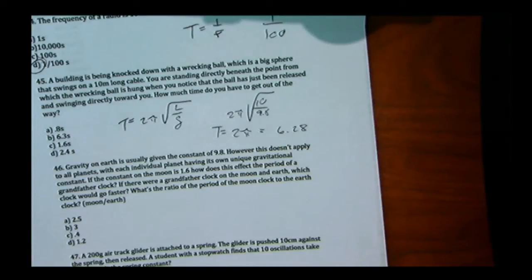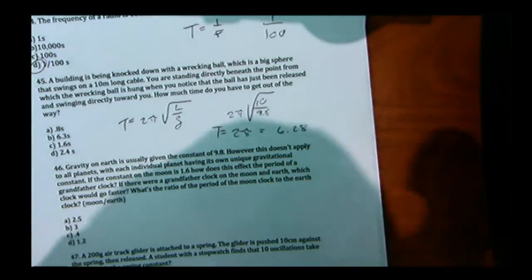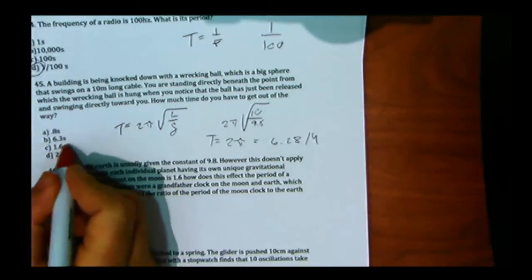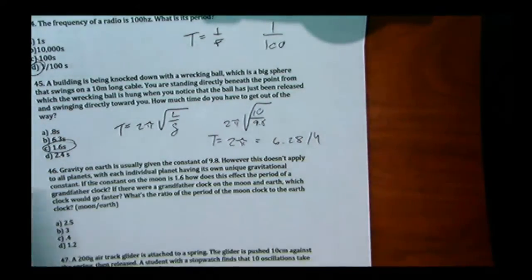All right, so some good conceptual stuff for Caldwell's class. So L and G, that's what this is dependent on. By the way, if you guys want to find the frequency of something, you can either solve for that and then just do 1 over it, or the equation for it would be 1 over 2 pi square root of G over L. It's just the exact opposite of that.